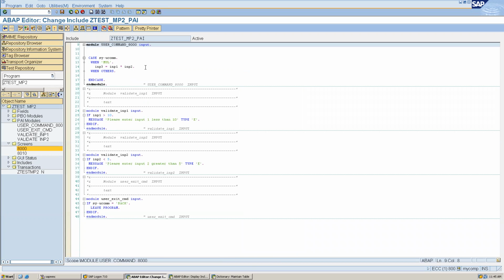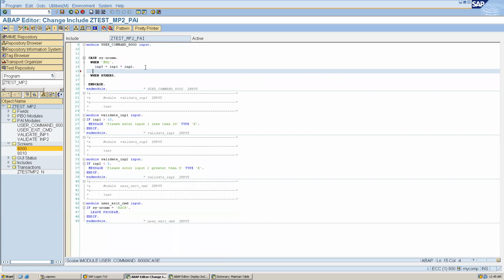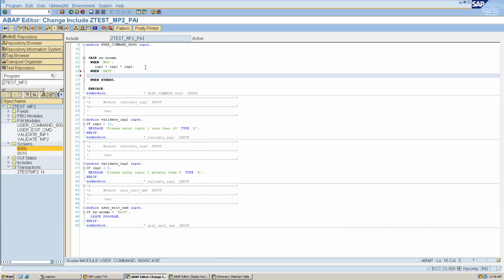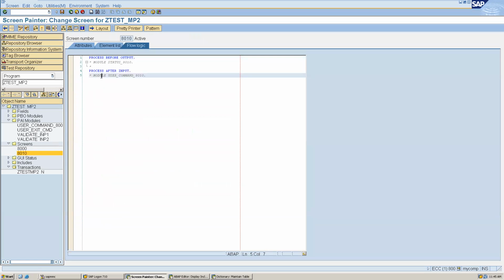So here I write WHEN 'NEXT'. What I have to do is CALL SCREEN 8010, that's all. And in 8010, when I click on the Go Back button, right?